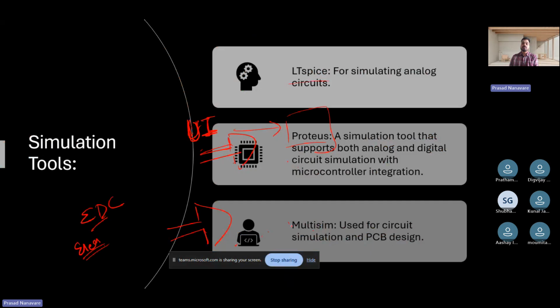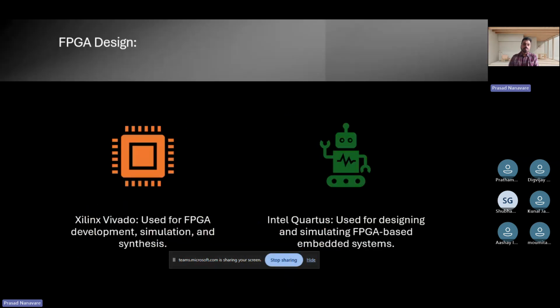That is where it is more relevant than here in the controller thing. So what happens is that there are some tools which only offer simulation, but there are other tools which offer simulation along with PCB design. So that we have to consider before selecting the tool of our interest.